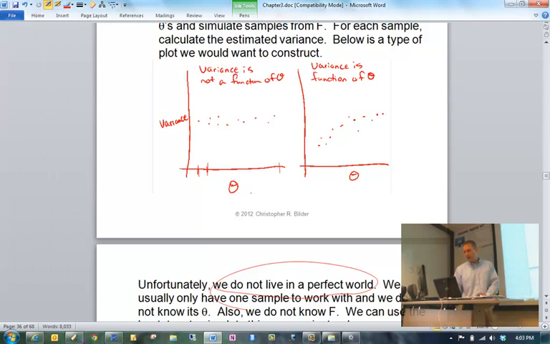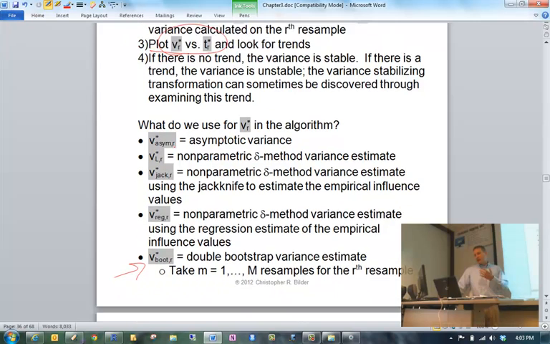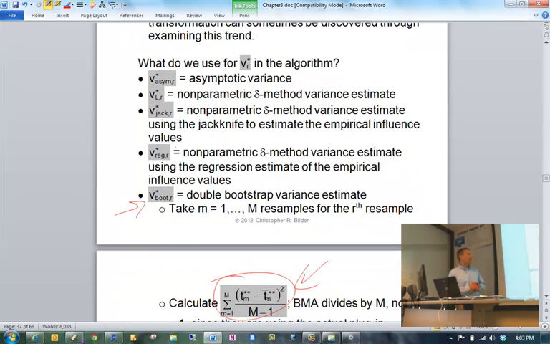We looked at how we could plot t star on the x-axis and v star, some estimate of the variance calculated on your resamples, on the y-axis, and do the same kind of judgment about whether or not the variance is a function of the parameter of interest. Of course, then the question comes down to what to use for this variance that you're putting on the y-axis. And we looked at a number of different possibilities.